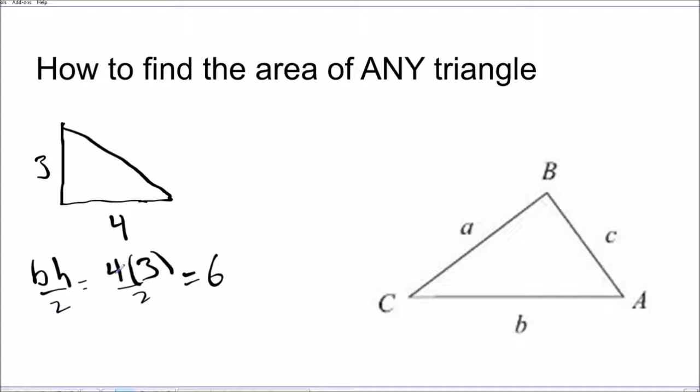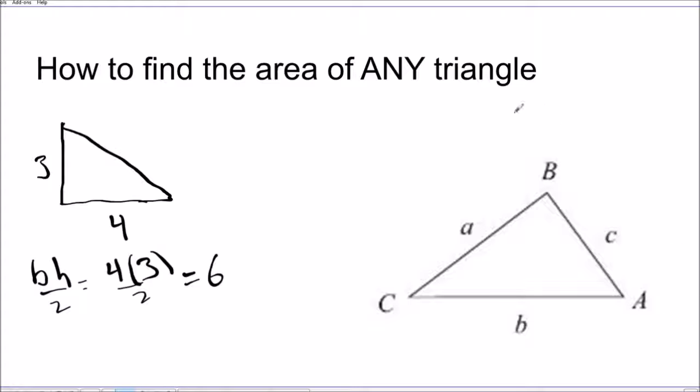Okay, sometimes we're going to run into triangles for which that doesn't necessarily work. So for example, over here on the right side of the screen, we see the base down here at the bottom, but A and C are not the height because they're not perpendicular to the base, or as some of us said in class, they're slanted. Okay, so we're going to learn how to get past that today.